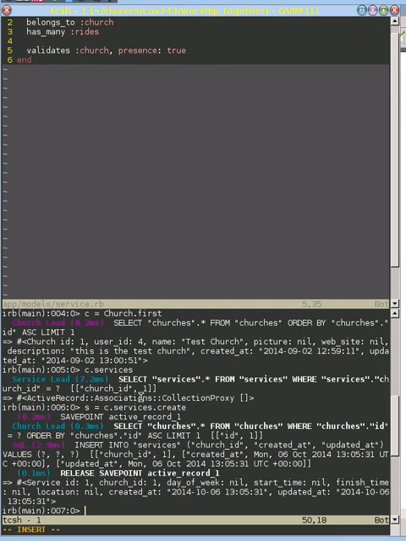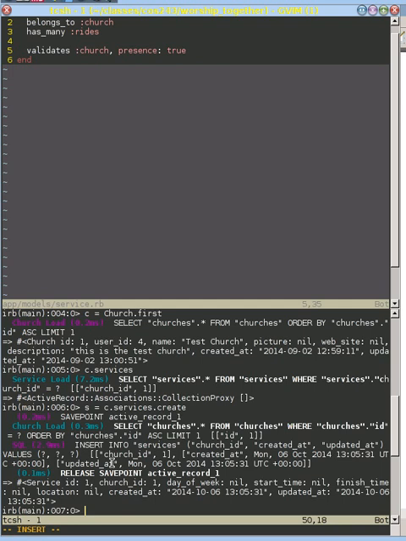And the nice thing is we didn't have to look that up. We can see that the church ID is 1. So we see that those two values match. But in general, we didn't have to look that up. Rails automatically did that for us. We can see that it just makes sure to assign that foreign key into our service models for us. And so now we have a service that's been added into the database.